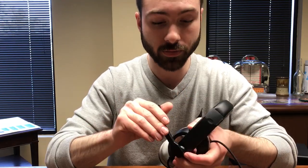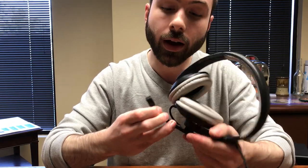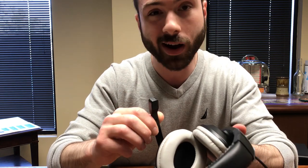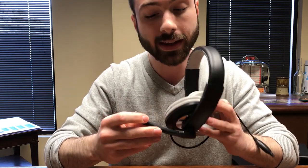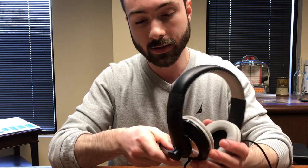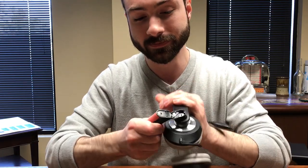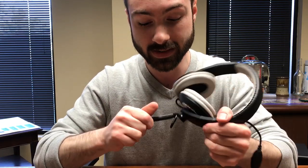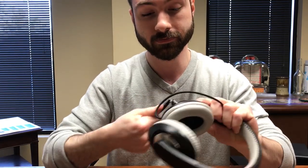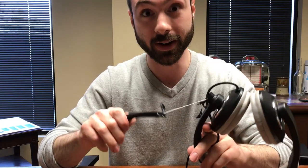Now it's time to check out the competitor's microphone. Immediately it's clear this is not a gooseneck. You have crevices for grime and dirt to get into. With kids and multiple wearers, you want something easy to clean. This is not durable — it's going to break right away. That is definitely not a steel reinforced gooseneck microphone.